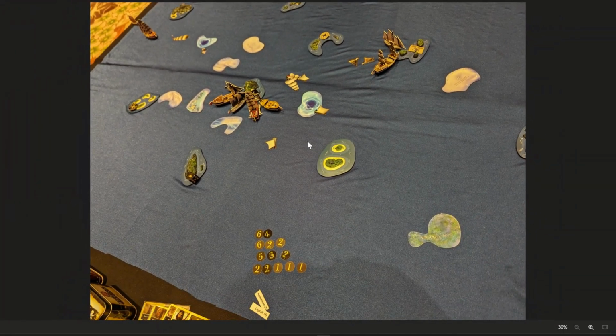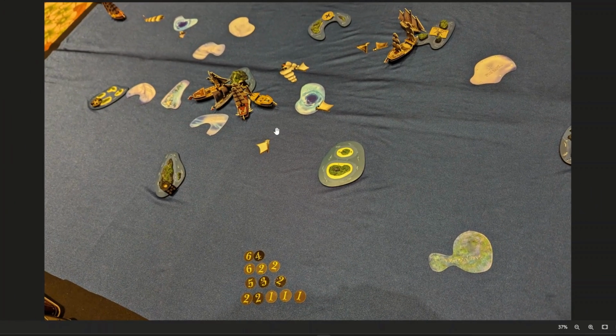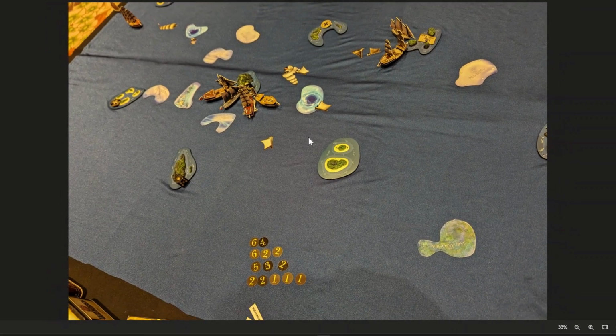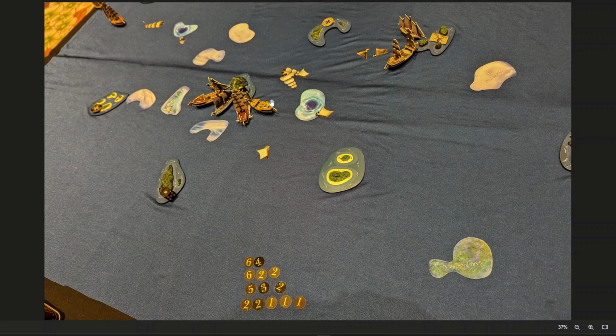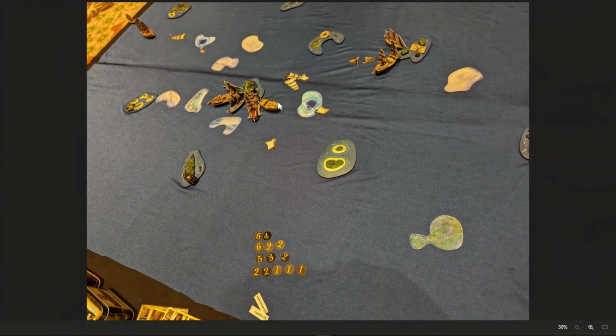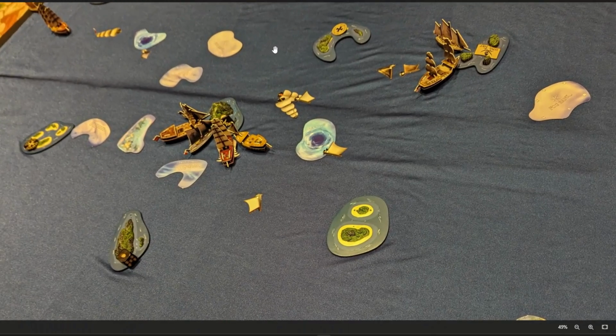So the final scores, I won with 42 gold, and then Chuck came in second with 25, and then Randy had 18. So the 4 coins I stole from Randy, or 1, 2, 2, 3, so it was overall an 8 gold swing. So it was actually not as close as I thought it was going to be.